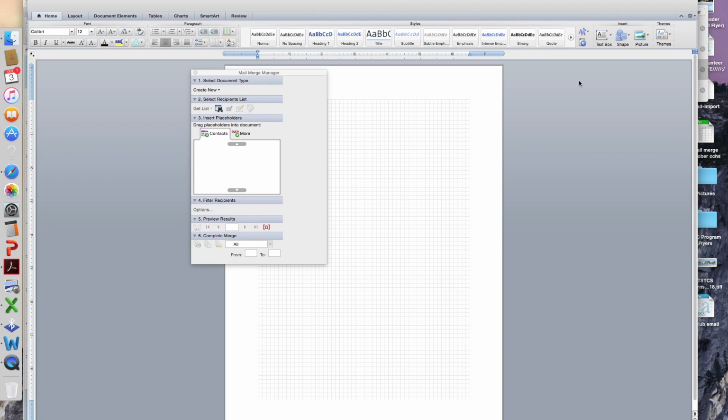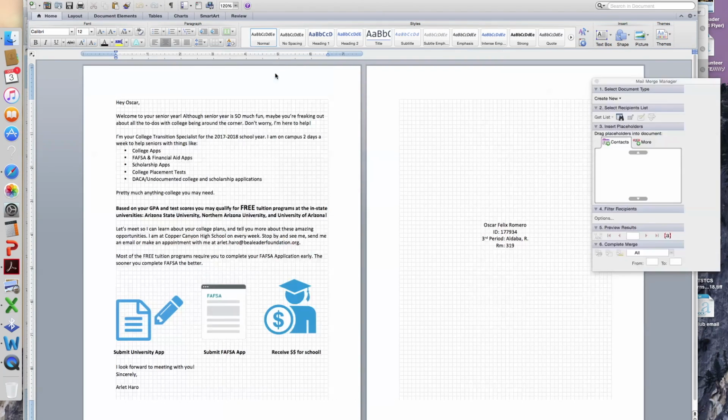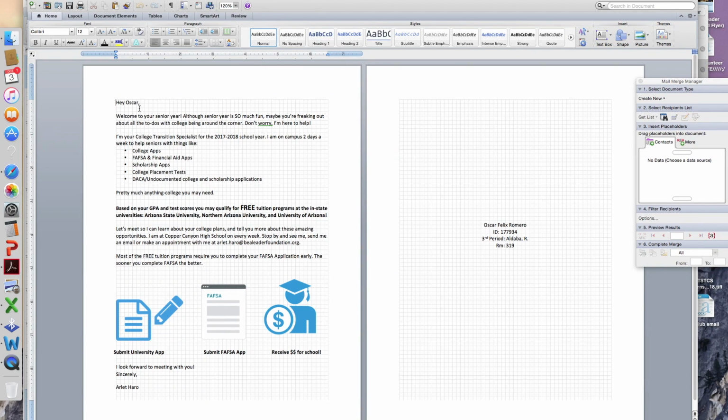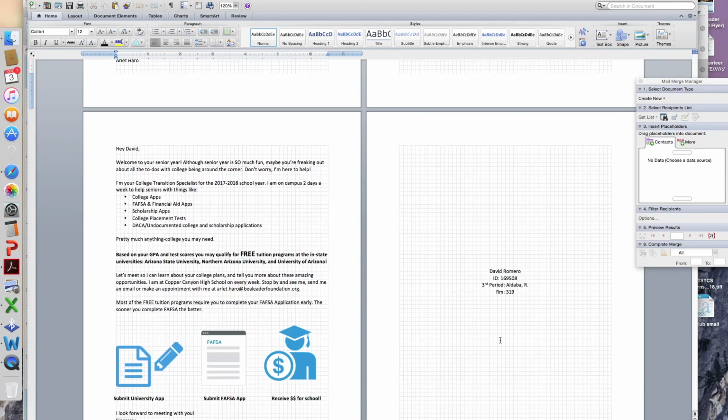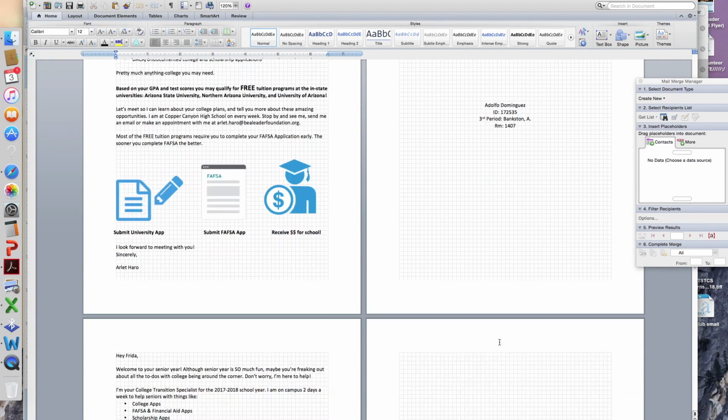So now you merge it, and boom, it came up. It's awesome. And sometimes it's just trial and error. You go back to the trenches and you see what happened. But it looks like it merged today, and that is how you mail merge.